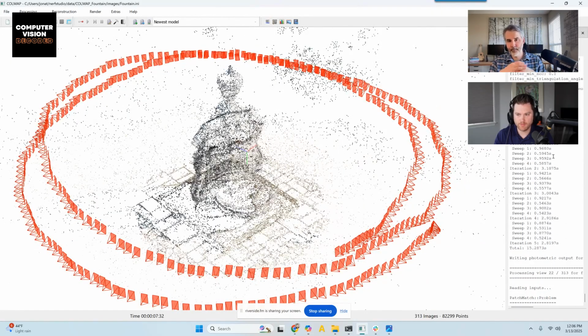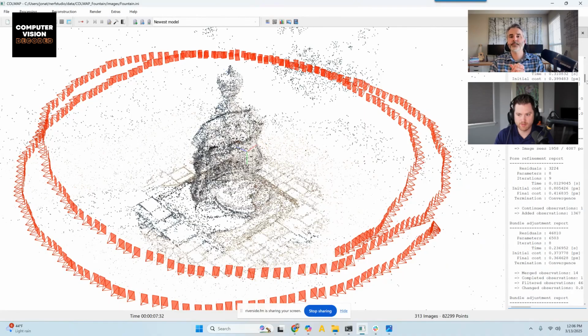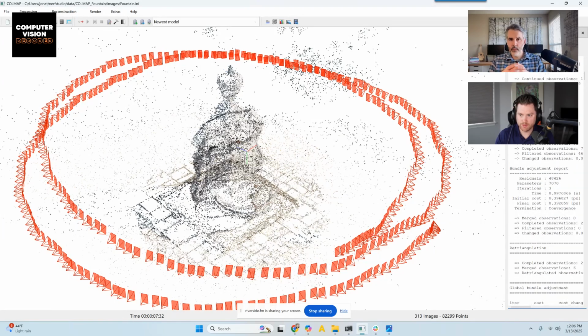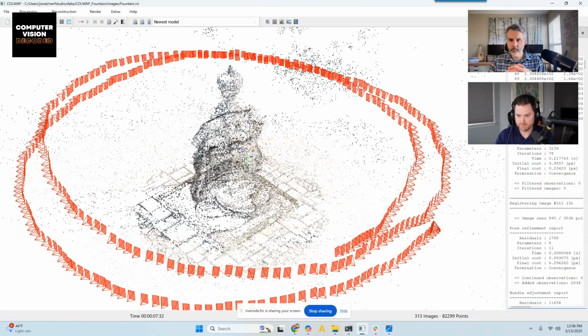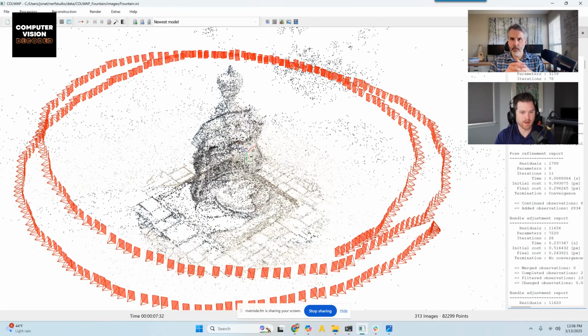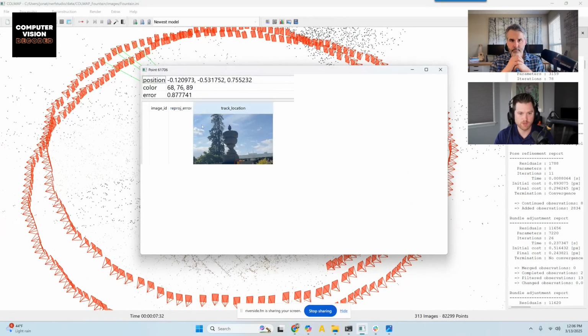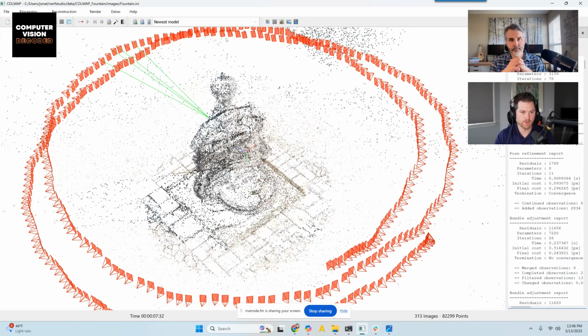And somewhere in my logs, you can see some hints of that. So as it's running, it's showing all kinds of text on your screen. It's showing bundle adjustment on my screen right now. But at one point it's talking about the matches and running different algorithms in the background to get that. And then if I click on one of these points that it created, it shows you where you have multiple matches on a specific point and things you can do to get different views and get hints of what we're talking about here.